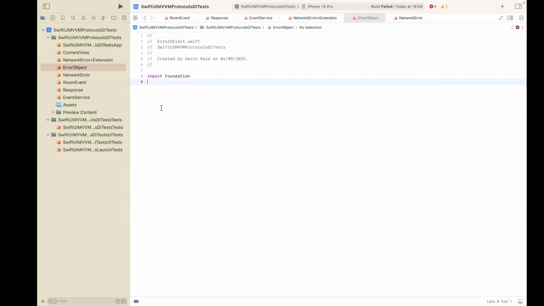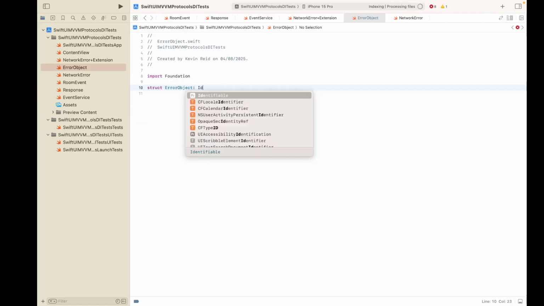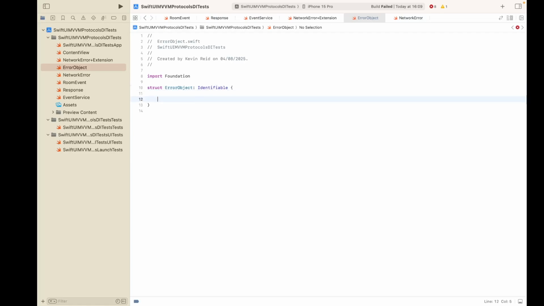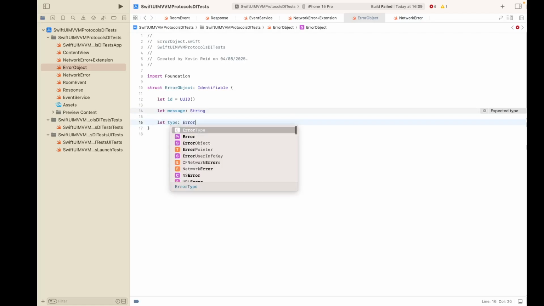Each error object will include an ID. So for the ID, we use identifiable. Since we're using identifiable, we also have to generate a unique ID using new ID. And then we store the error within the message property or variable. And also the type of the error type.